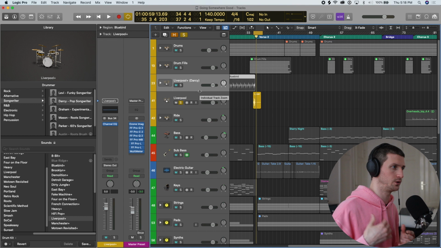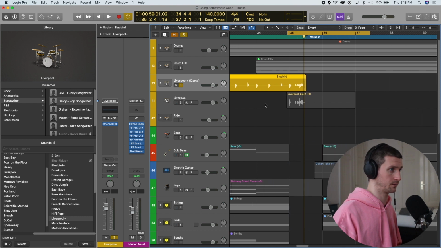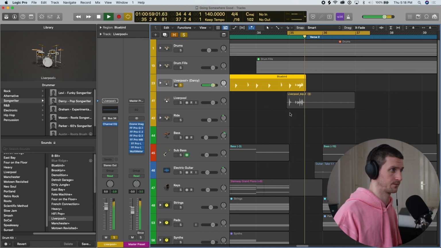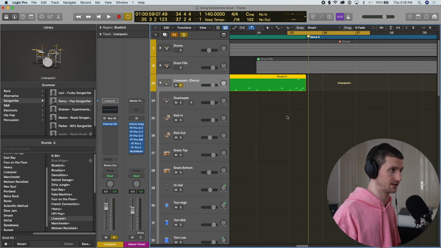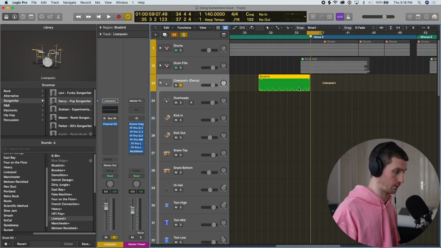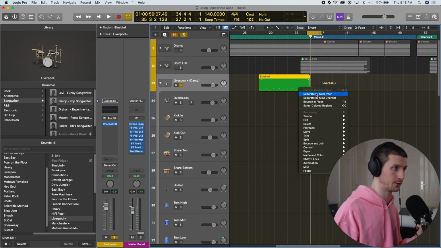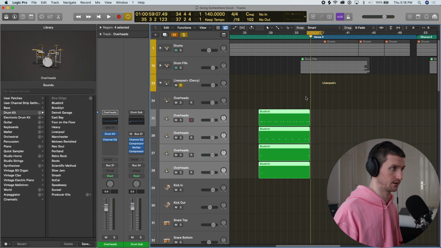Now you can see it's given us a stack of instruments, so you can mix those elements separately. For example, if we just soloed this now, we can hear what that sounds like. And if I converted this to MIDI, you'll see here it still hasn't created those separate tracks. So we have to go back up here, right click again, and then separate by note pitch. And then that's going to break it down into those separate tracks for us.